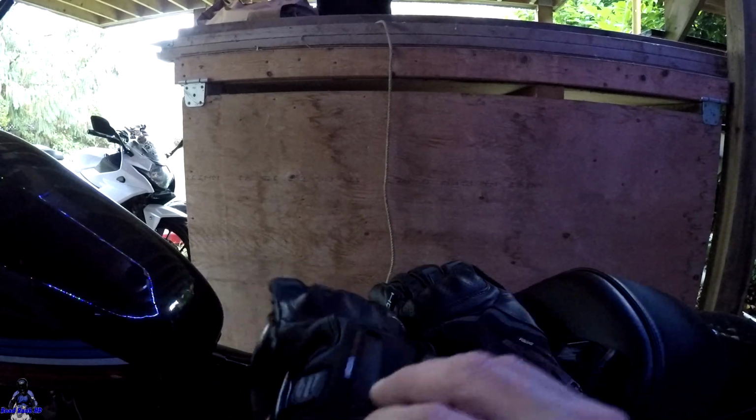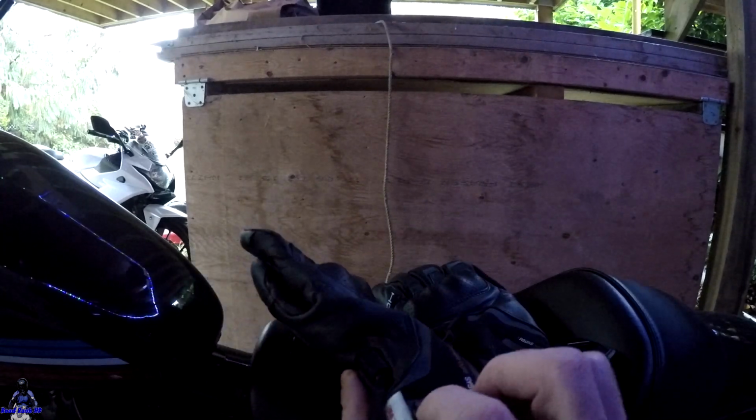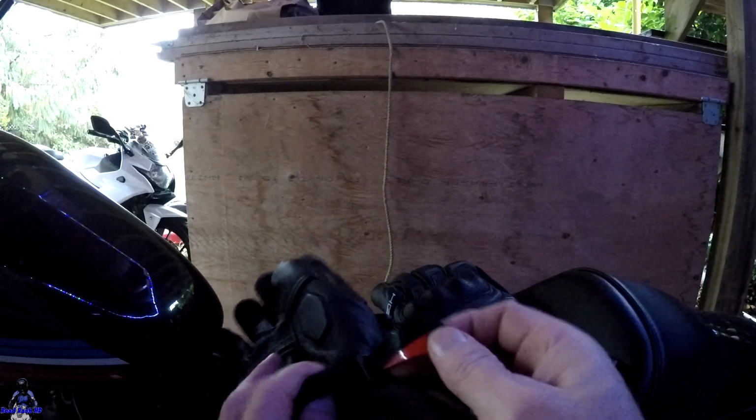Yeah, there's the Velcro in there. It's really dark here. I don't have a whole lot of light. You can probably hear the rain coming down outside. Man, it's raining outside. The power is right here. Three settings. You got a zipper right here. You got a cinch right here. A nice rubberized cinch. Oh, I like that.